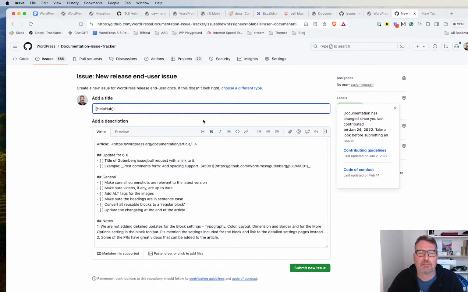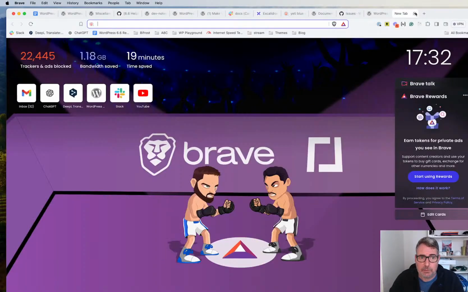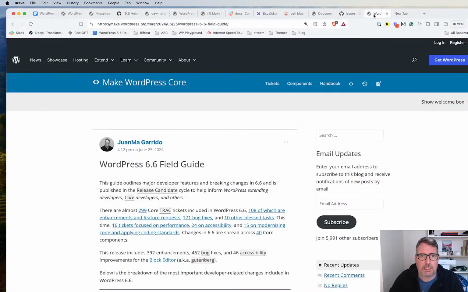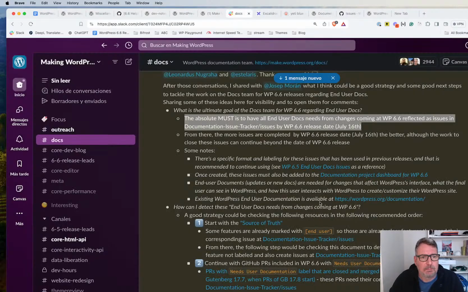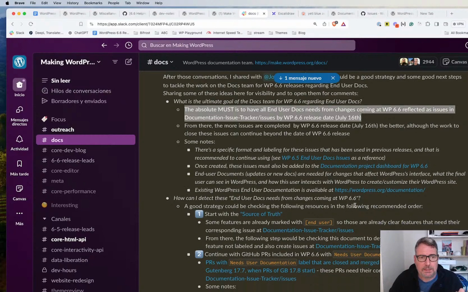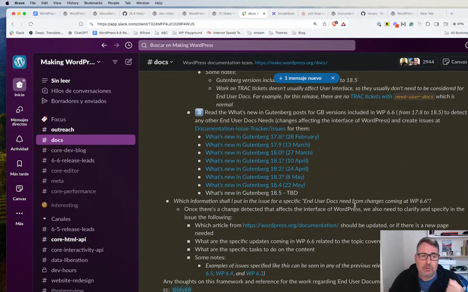So whenever you have to create a new issue for a WordPress release, you can just use the template, because there is work to do.